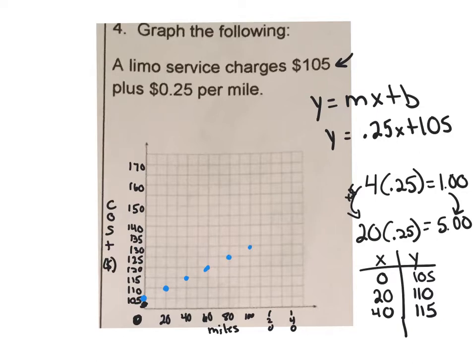So the thing that a lot of students miss is when they have to come up with what to count by. And so I suggest, think about the real world. You're not going to sit there and only drive a limo for a mile, but there may be people that are driving the limo for 20 miles or 40 miles or so on. So that's why I chose to count by 20s. One, because I wanted to just go up by $5. And so that might help you. This is something that I know my students took a lot of time in 8th grade to figure out: what do I count my graph by?